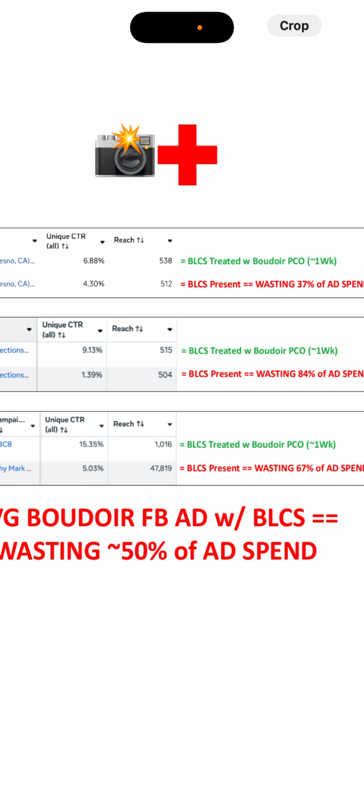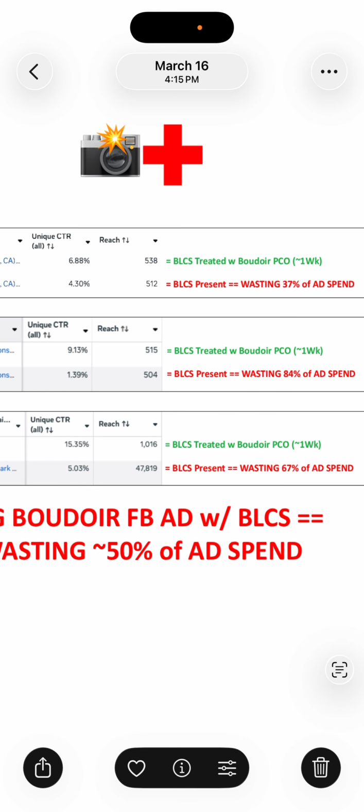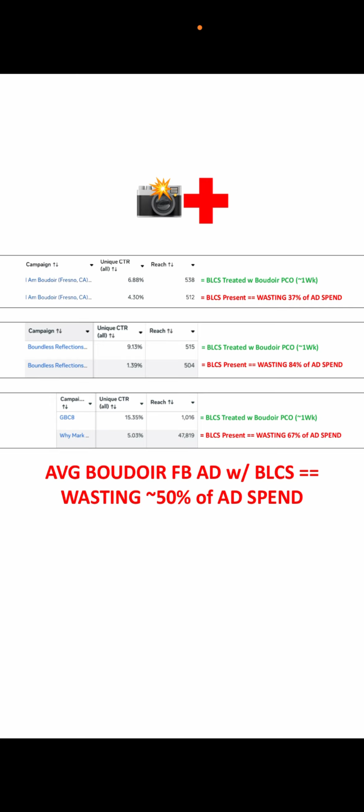So we found out the original ad was wasting 67% of ad spend. So now we can run the new ad. We can decrease the spend by $6,700 a month, from 10K down to 3,300. Pocket that as an extra bonus or profit literally every single month. And what's that? 80 grand in the next year. We can run the Boudoir Pico treated ad and get our ad into the same number of women's brains as the original ad running at 10 grand a month.